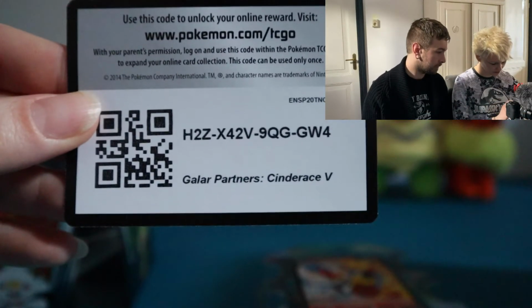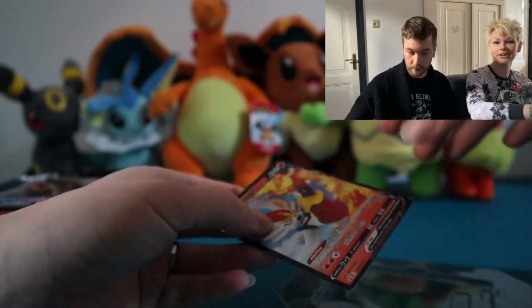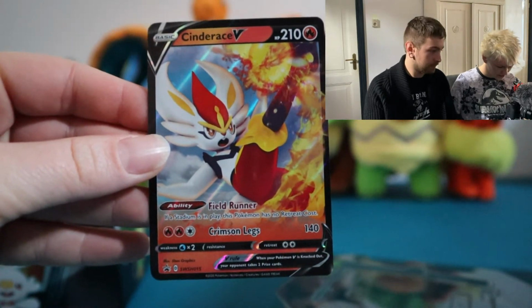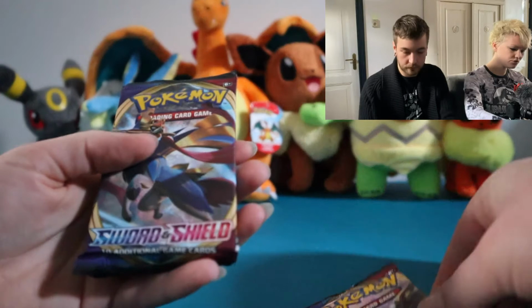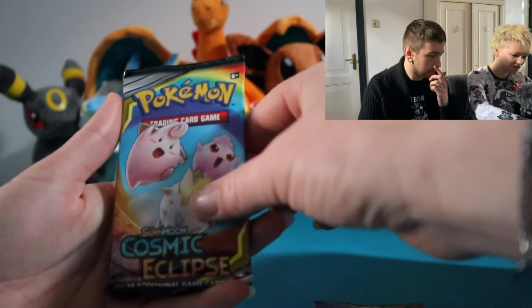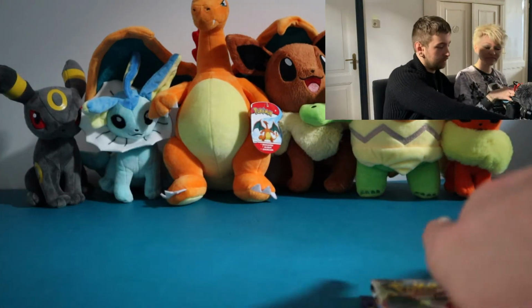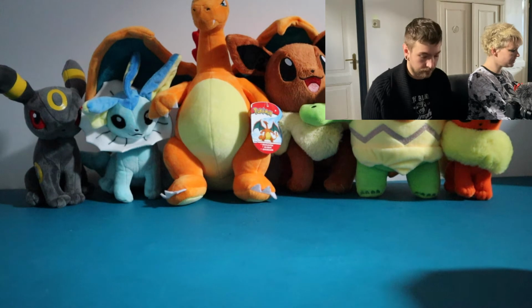And of course we are giving you all of the code cards, so you can use those. I know nobody ever tells anyone what they get from the code cards, but well, we'll just keep giving them out. We have the Cinderace V card, which is a promo card, which we will sleeve up right away. And there is a variety of packs inside. In one tin, there is a Sword and Shield pack, another Sword and Shield pack, a Cosmic Eclipse pack, and a Steam Siege one. So that will be the same for all of the tins. I will just open them all up at once so we can just get into the cards.